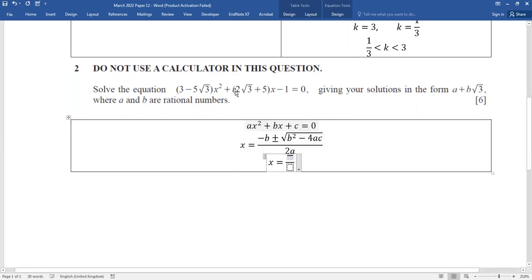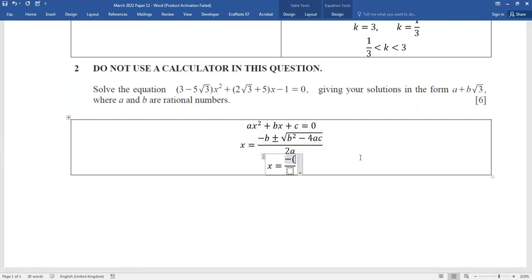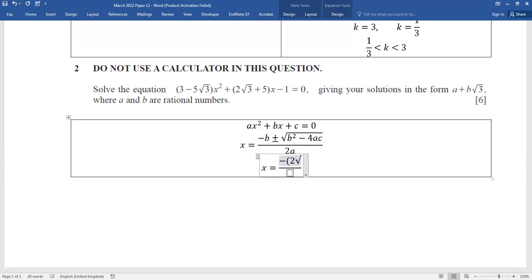You cannot do middle term breaking with this one at least. So, minus b. What is your value of b? Yes, sir. Square root of 3 plus 5. Please, this is very basic algebra. When you're plugging in values, please do use brackets. It's not that I'll use the brackets in my head and that is enough. No, you have to show the appropriate usage of brackets.